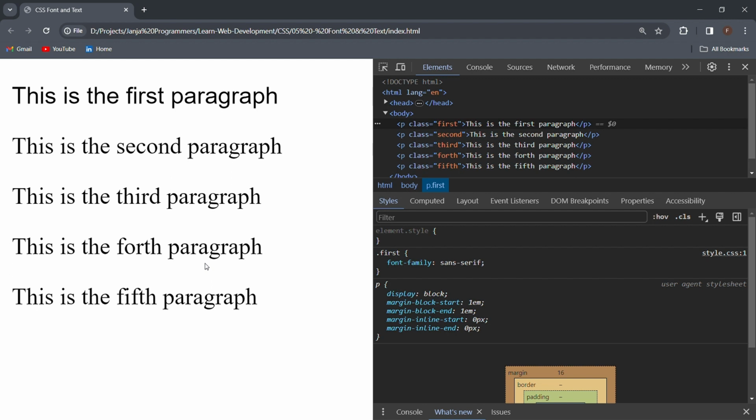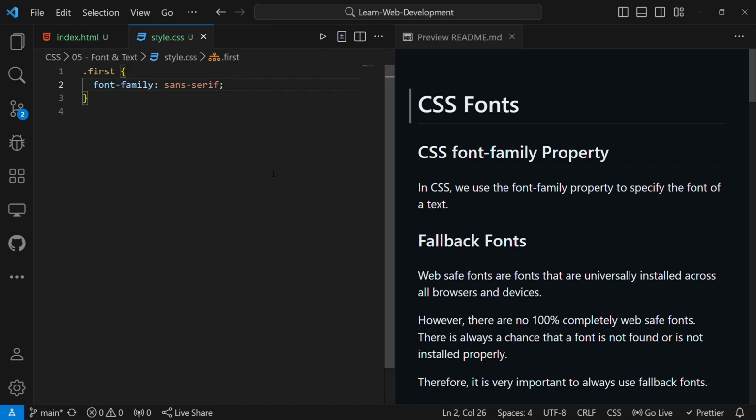So let's talk more about these fonts, and we'll talk about the fallback fonts. Now that you know how to change the font families of a text, let us talk about the generic font family. Generic font families in CSS are categories of fonts that are defined based on their general characteristics. And most times these generic font families are used to provide fallback options when a specific font is not available on a user's device. So you can see the next topic is fallback. But before we talk about fallback, let us talk about these generic font families.